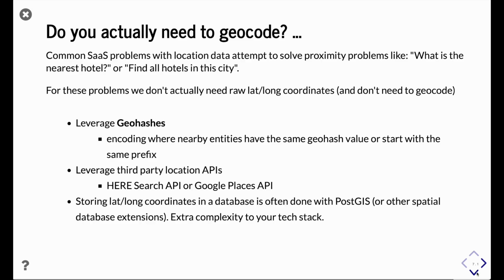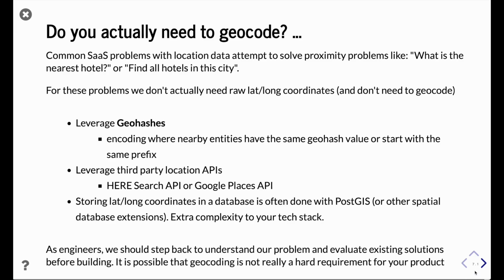And also, if you have to store the raw latitude and longitude coordinates in a database, then you most likely have to do it with a spatial-aware database extension. For example, if you're using Postgres, then you need the PostGIS database extension. Now, using PostGIS is not super difficult, but it does add some extra complexity to your tech stack, and that's something to be aware of.